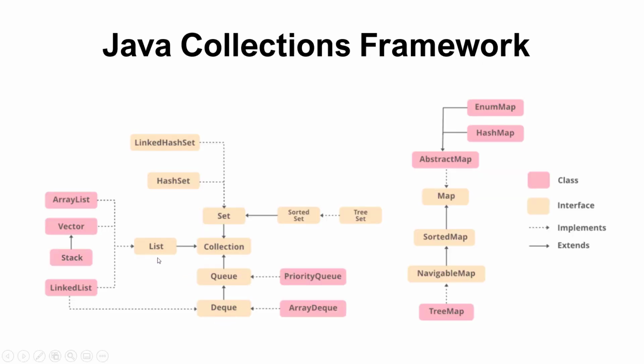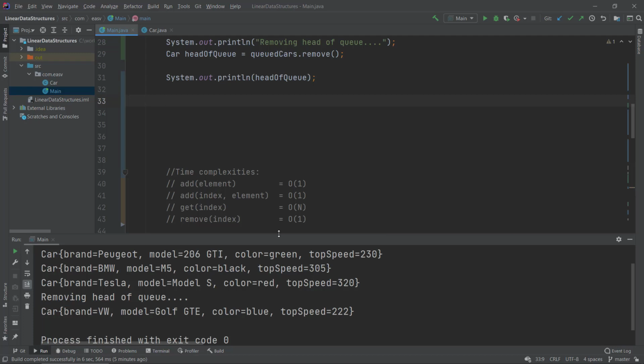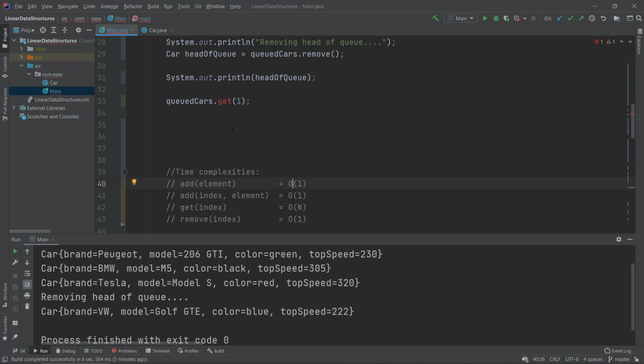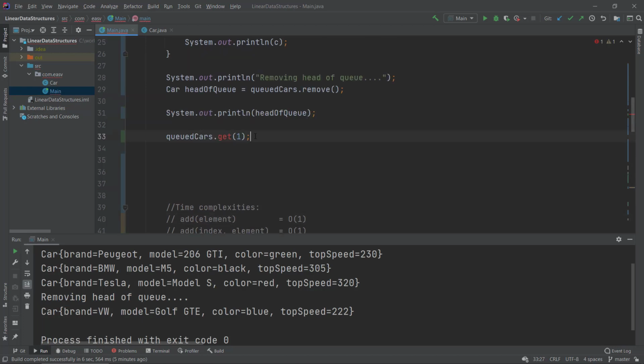So it's not a list right now. So if we write queued cars and we are looking for a get at some index, we are not able to do this because it is a queue, a double-ended queue that works in the beginning and the end of the queue. So we can't do this with a queue.